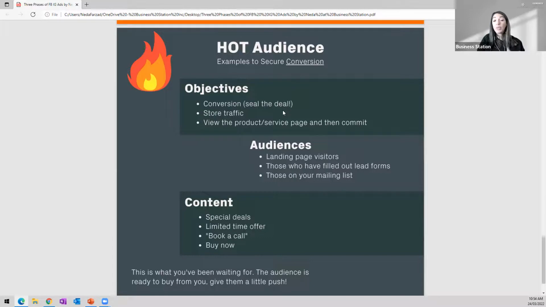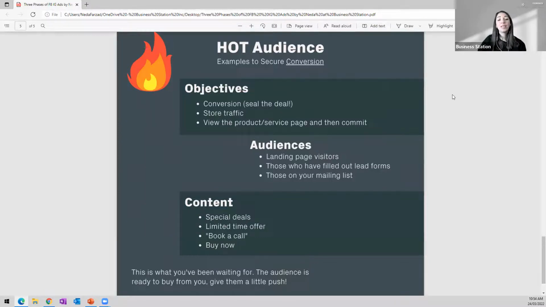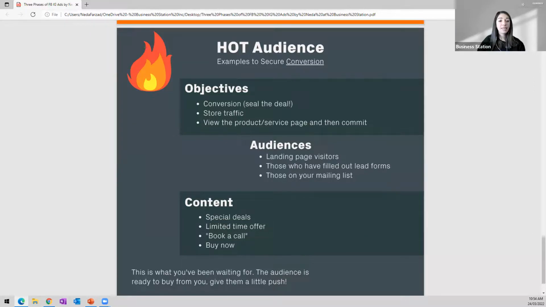To upsell them when they're already in. There's nothing wrong with providing a better service. And if that client needs something else to go with what they're buying, there's nothing wrong with it. Third one is bringing them back so they can buy again and again. So it is really important. Your hot audiences are your best audiences, because you can convert them easily. The conversion is going to be less.